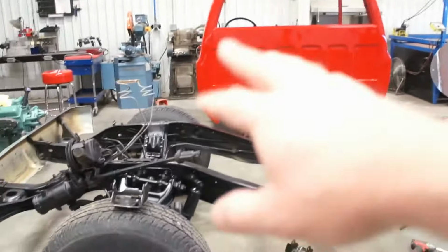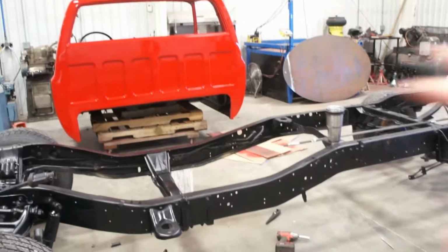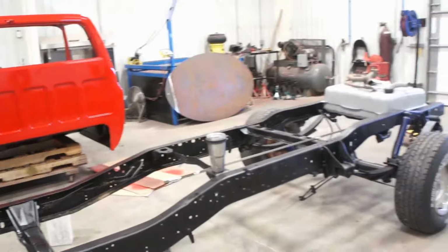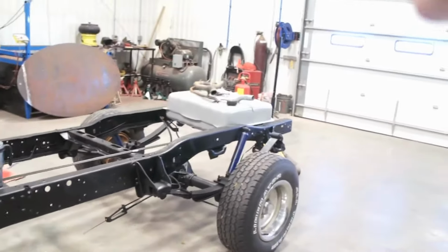We're gonna put everything that I can afford at this point that's difficult to get to once the body's on, we're gonna put that on. The engine, transmission, drive shaft, all that stuff will be coming, and I'll bring you along for it. Don't worry. But right now, I'm going to focus on the fuel system and relocating the tank like a Suburban, clear and back.